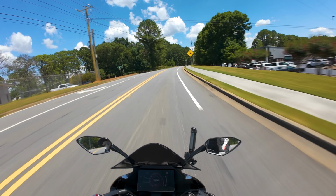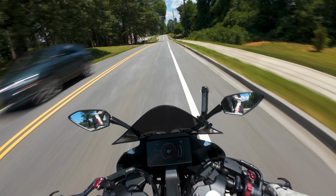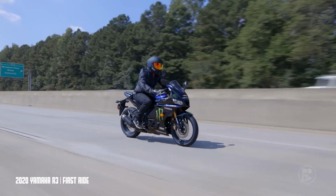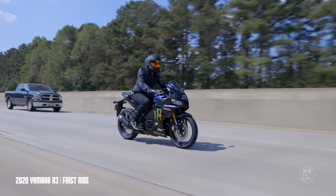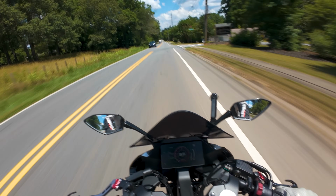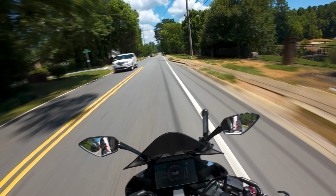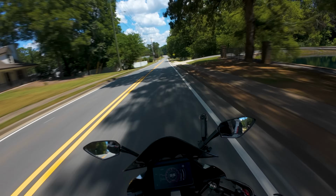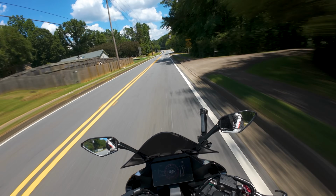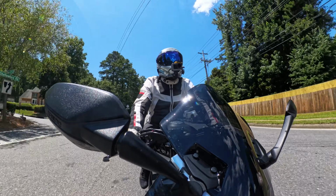Number 2 on my list is another bike that is one of the biggest selling bikes for the company that sells it, and that's the Yamaha R3. If I'm not mistaken, the last time I checked, the Yamaha R3 was the highest selling motorcycle in Yamaha's entire lineup. So that tells you something. Also, the bike's fantastic. The platform is surprising how much power it puts out. And it's a super popular bike. So, you know, there's plenty of stuff to modify it if you want to do that sort of thing. And they make them in pretty sick colors. Every time I go into the dealership, I feel like I see a new color of R3 and I'm like, bro, this is awesome. Absolutely.